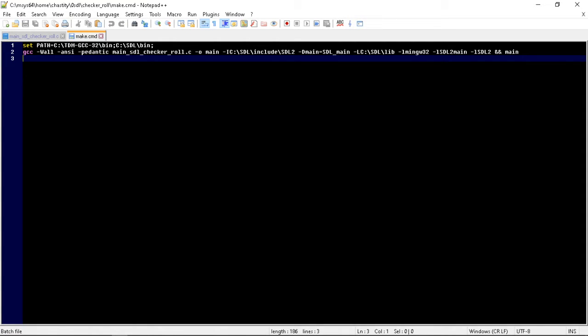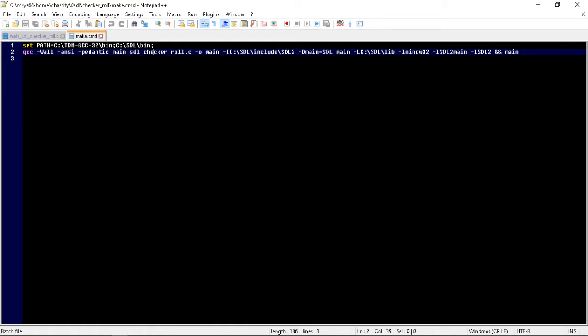So what it does is first it sets the path to my compiler and the path to the SDL binary, and then it runs my huge compiling command using the name of my source file and all the compiling and link options, and then it runs it finally.